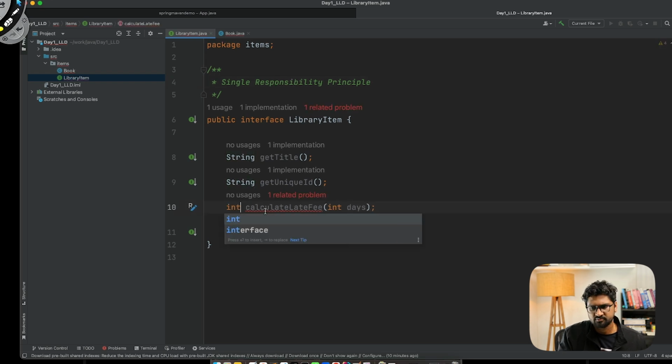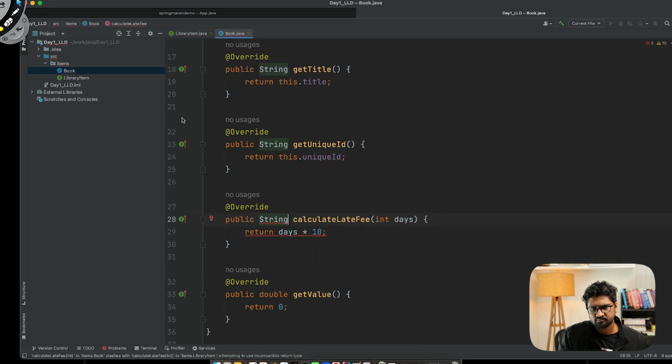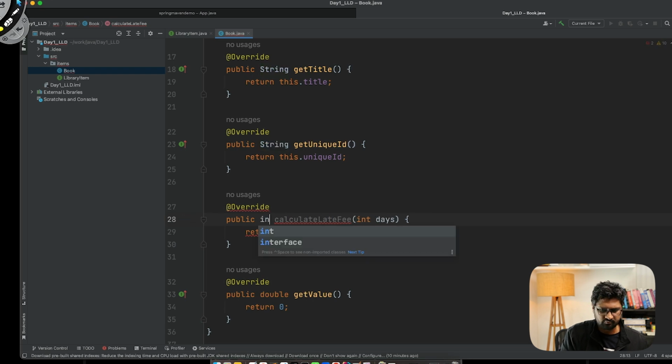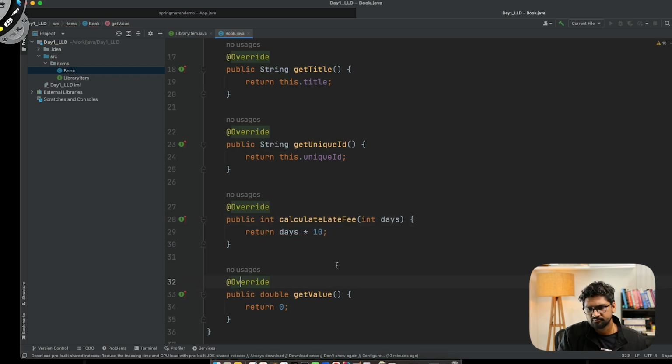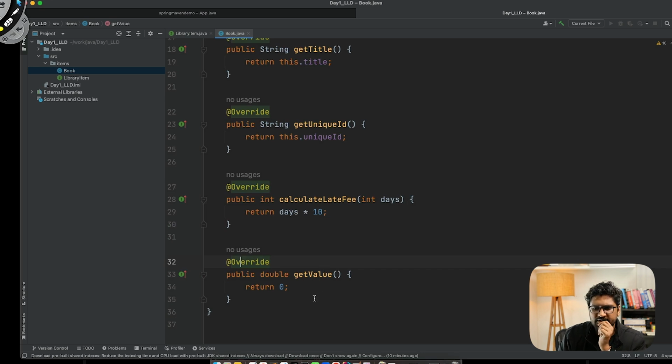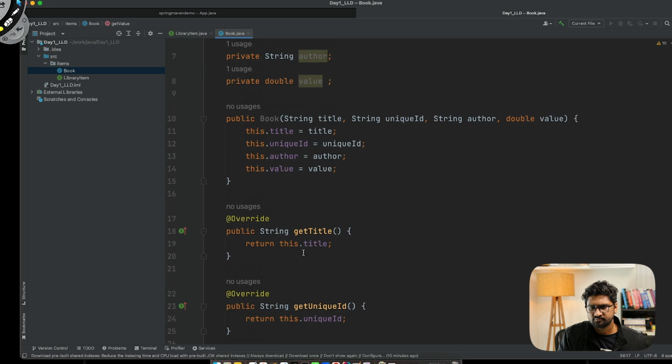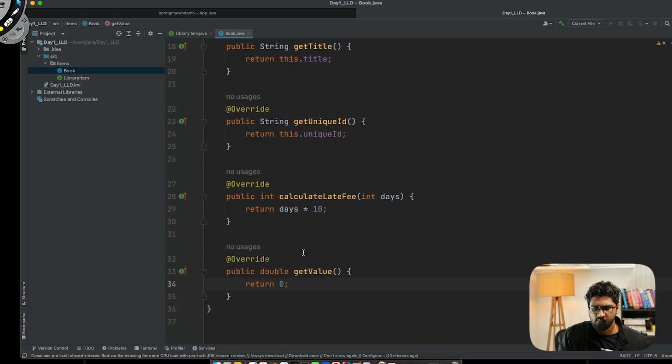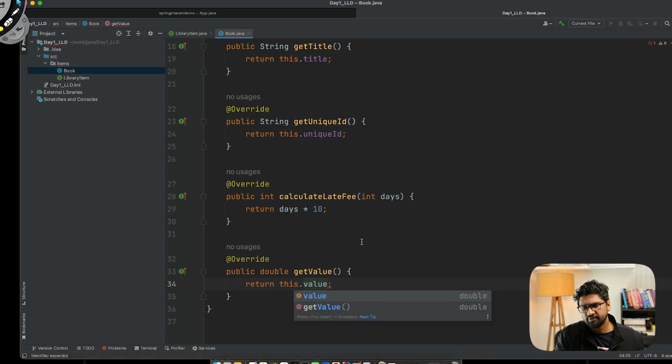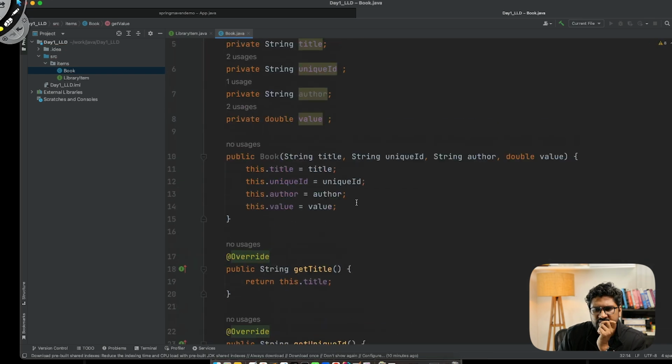It should be, for example, int. So I get the days into 10, and then getValue is return this.value. Fair enough. So we defined this Book class.